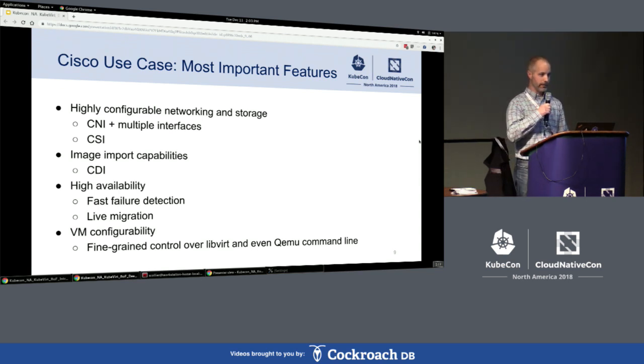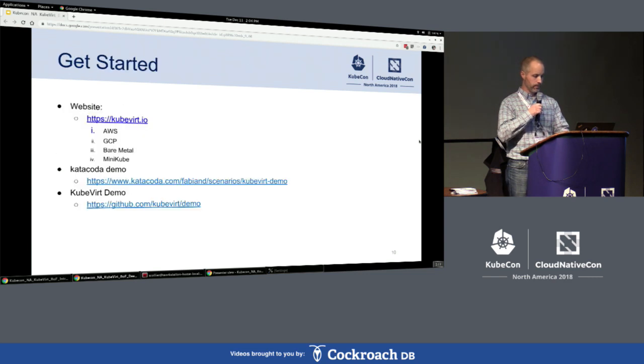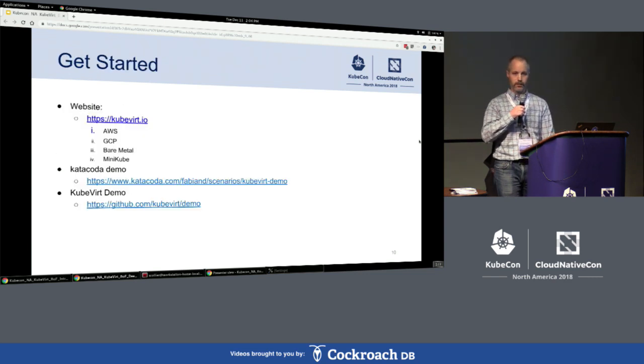So it's important to us to be able to change pretty much anything, even down to the QEMU command line, because libvirt doesn't necessarily support new things as they come into QEMU. I've worked on some QEMU features that never made their way into libvirt, but I might want to exercise them, so I'd like to be able to do that with KubeVirt. And that's all I have.